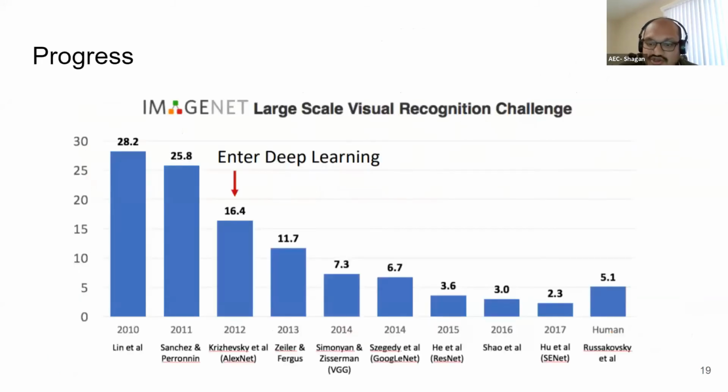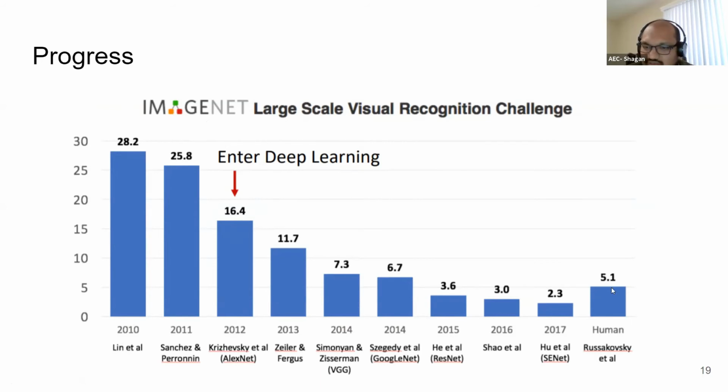So this slide just talks about the progress that we have made so far. Here we have image classification on the large ImageNet challenge, and the bars reflect the errors. You can see the errors are going down over the years. In 2010, we had an error of 28%, 2011, 25%. Then we saw a big jump in the improvement. In 2012, deep learning came in and we saw a big jump here. The errors went down further and further.